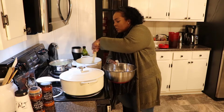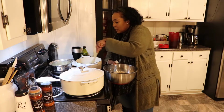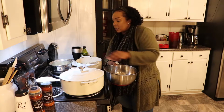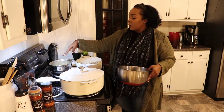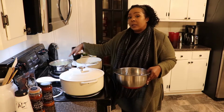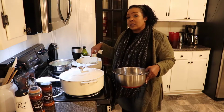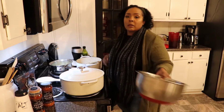And I'm just going to basically toast the rice and just saute it for about 2 minutes. Then I'm going to pour in this 3.5 cups of water with a little bit of chicken bouillon. I put that in this pot behind it so I can incorporate it once the rice is done toasting and sauteing.